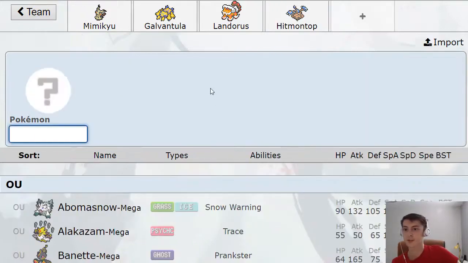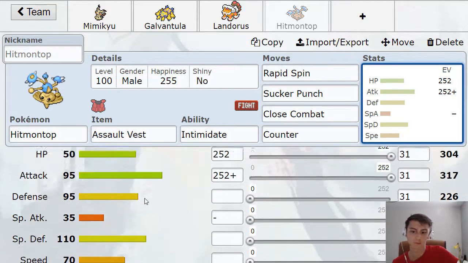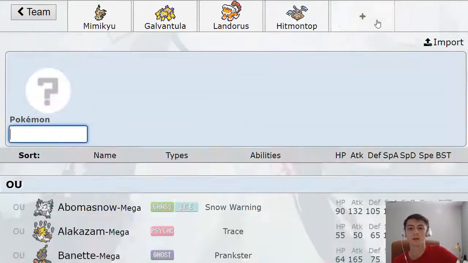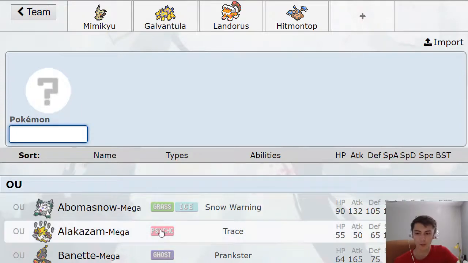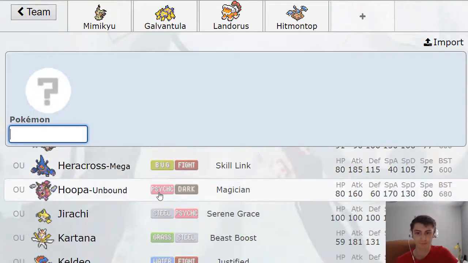Interesting set. What kind of nature should I give it? I've just gone adamant. Alright. Max HP, max attack. So we've got 3 physical attackers and 1 special attacker. We do. We're a little bit weak to Skarmory at the moment, so I wouldn't mind throwing a fire type in this team.